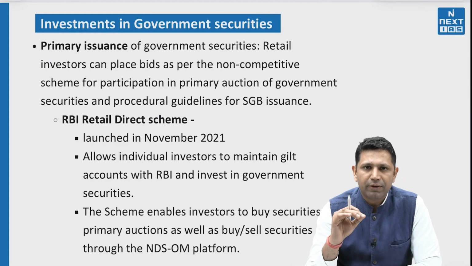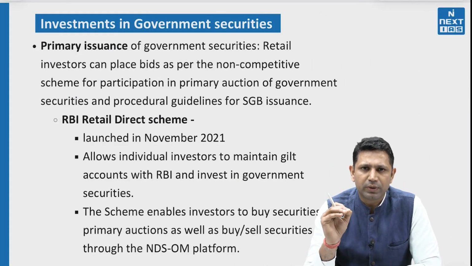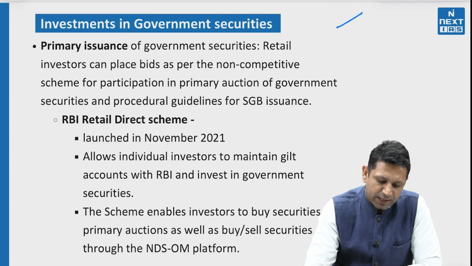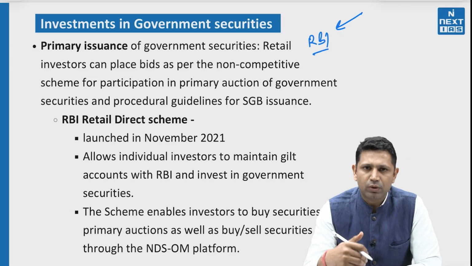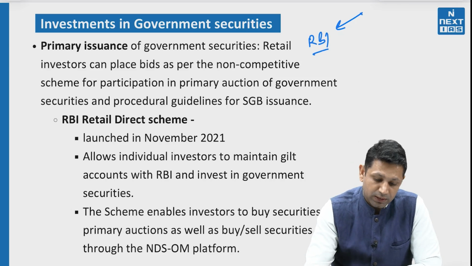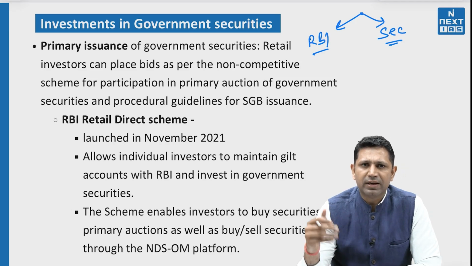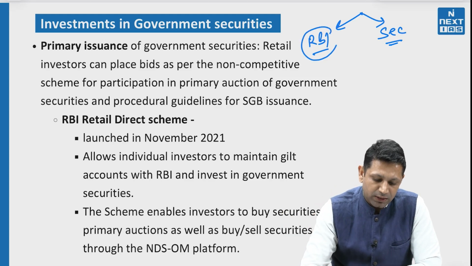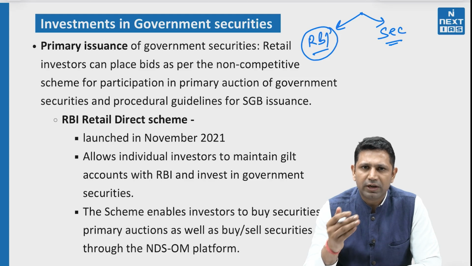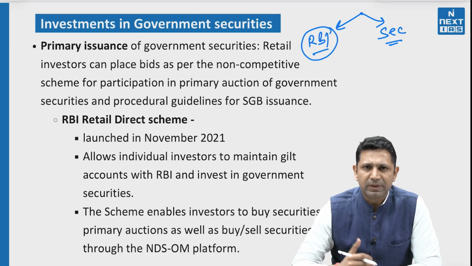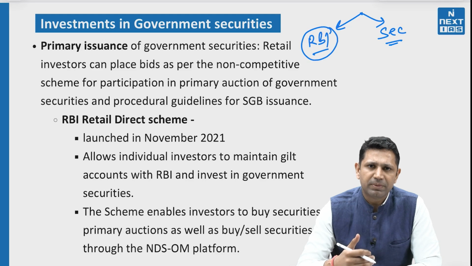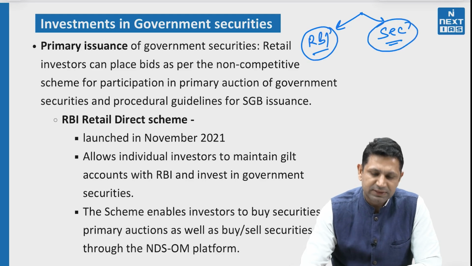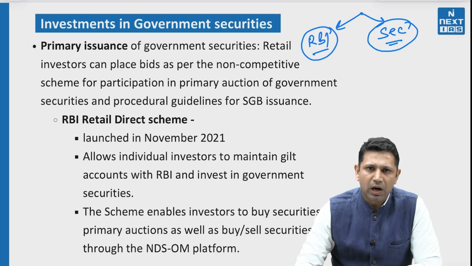Now, next thing is that if you want to invest in the government securities, how can you do it? There are two ways in which you can invest. The first way is that you can directly purchase from the RBI. You can directly go to RBI and purchase the government securities. Second mechanism is the secondary market, where you can purchase government securities from any other person or any other bank. Earlier, before 2021, direct buying from RBI was not allowed. RBI used to sell to the banks, and from the banks we used to buy. So basically, the retail investor was investing in the secondary market, not in the primary market. Now RBI allows that.